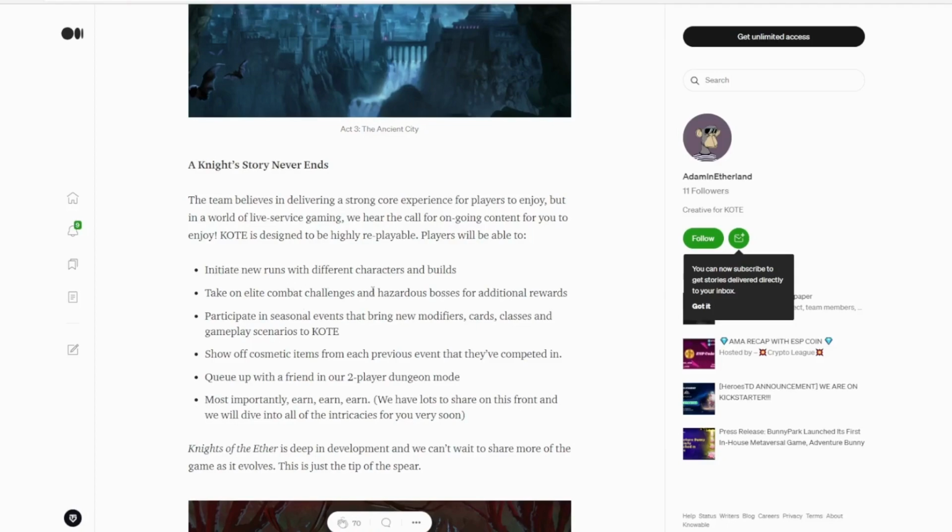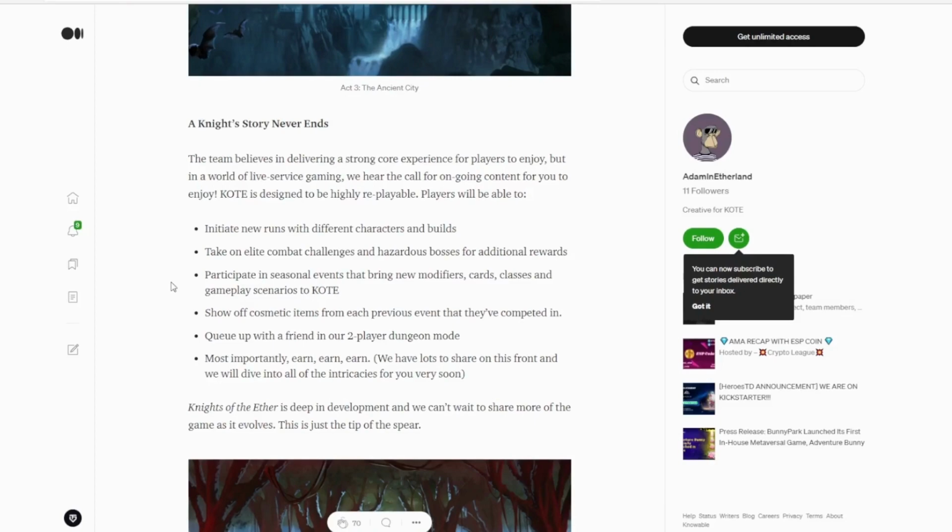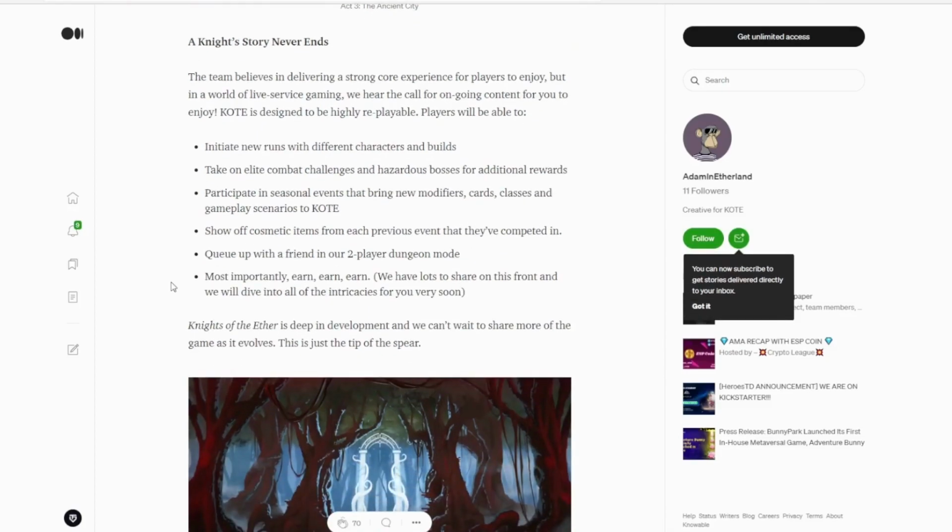Take on elite combat challenges and hazardous bosses for additional rewards. So maybe outside of the main storyline, they have boosted bosses, like they said, elite combat challenges. So maybe like a heroic version of certain bosses. And seasonal events, and then cosmetic items from previous events. So maybe they have an event that will only be temporary, and they'll have cosmetic items that you can get, and that's the only place you'll ever be able to get it. So maybe they have some trimmed armor for you.